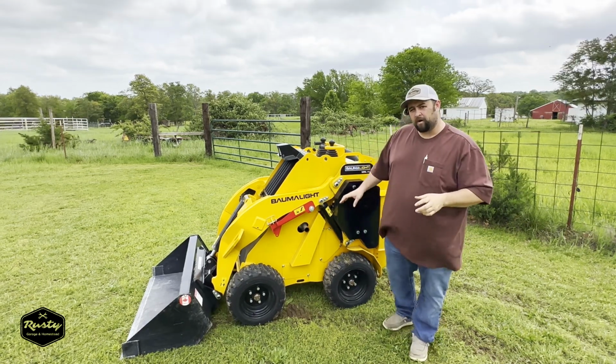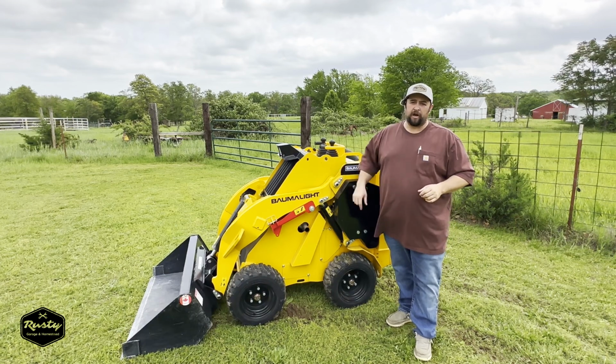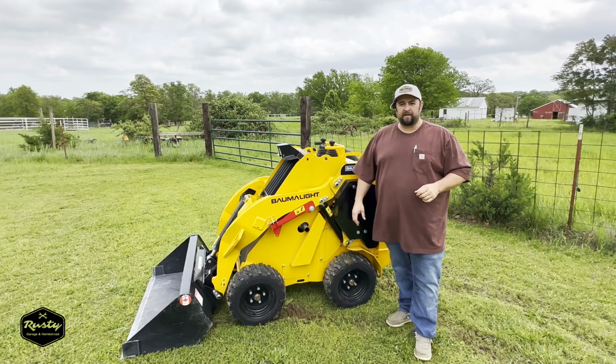And another topic that we're going to be talking about in a separate video is why you want a wheeled machine over a track machine. And there's actually several different reasons why this machine would be a better fit than a track machine.